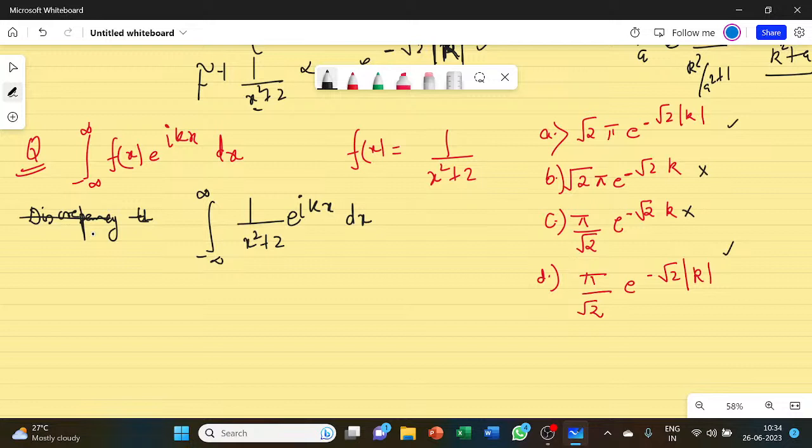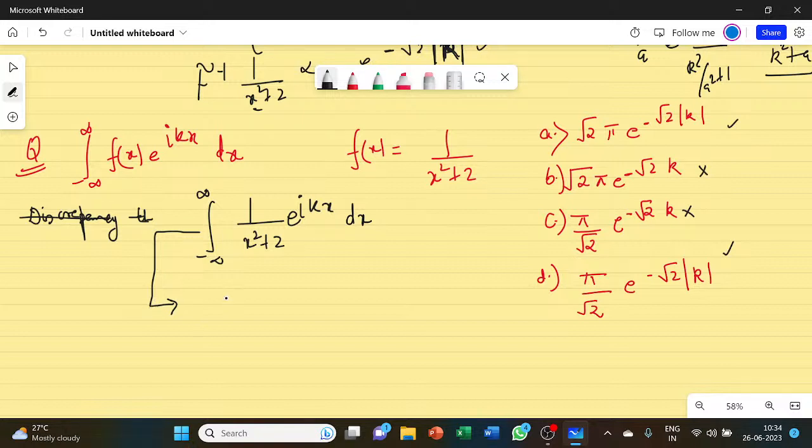So that actually was a problem, and eventually people got wrong answers to it, and I want to explain to you what you have to pay attention to. So just give me a minute, I'll show you. Whenever you have these kinds of integral, that is, the integral which contains e to the power iota k x, and you have a function multiplied with it.